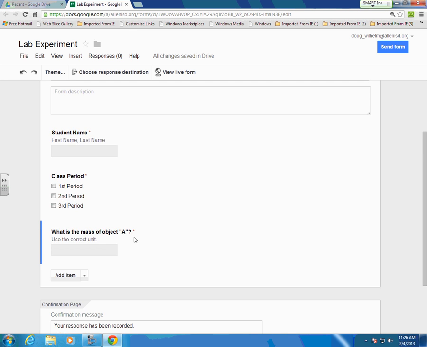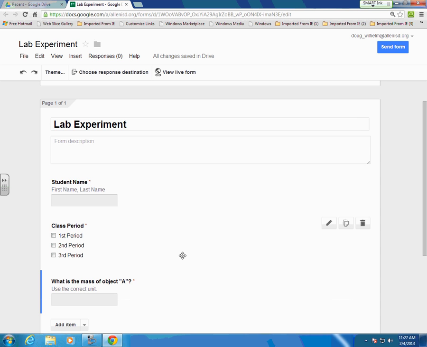Now, once I've created my form, I need to embed this form into my website. You could send out the link to emails if you would like, or post a link. That is another way to do it. We'll show you at another time how to do that. But right now we're going to stick to one method, and this is my preferred method, is to simply embed this form into your website. So whenever they click on that page, the form automatically shows up.